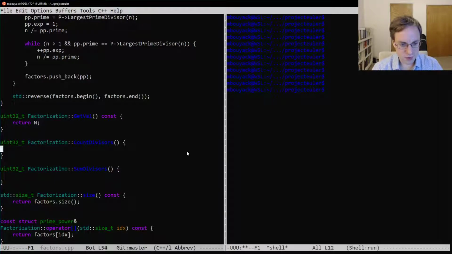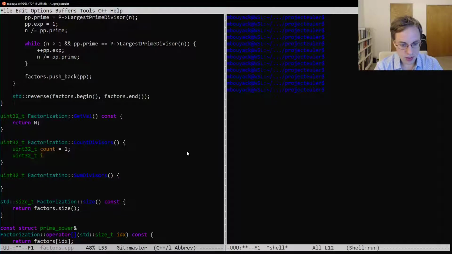Okay, so let's start with count divisors. That's the easier of the two. So we'll say count equals 1. We're going to be multiplying, so let's do it that way. And we'll need i.